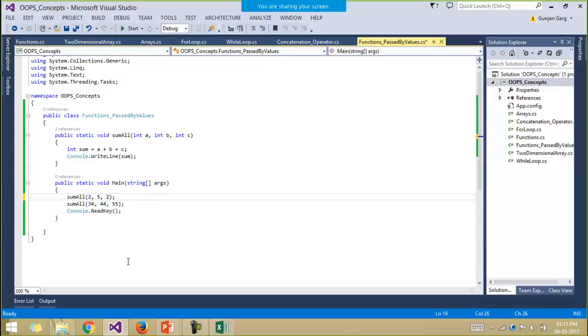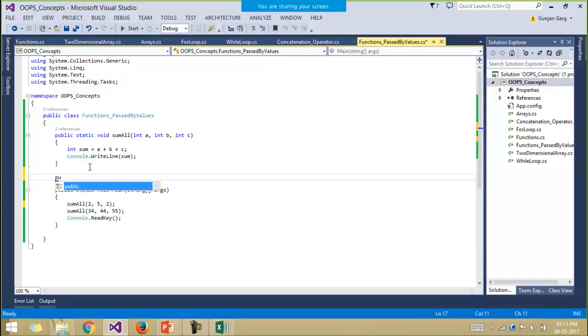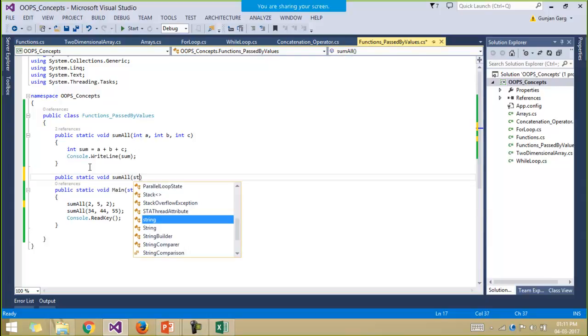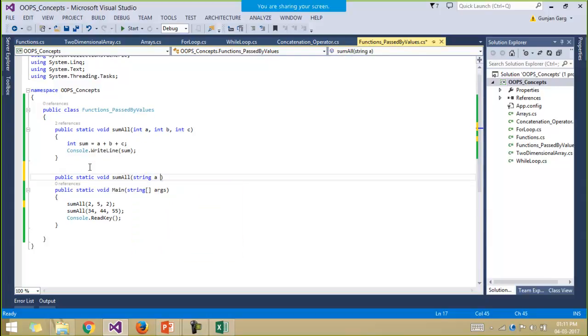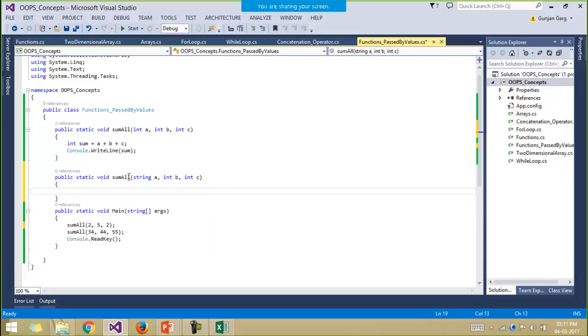Alright. Say I create one more function, sum all, and inside this function I have a string value, int a, and int b, so one string value and two integer values.